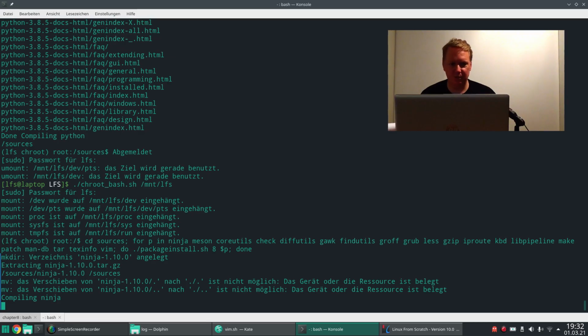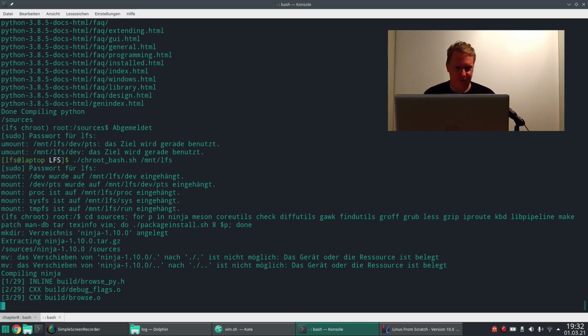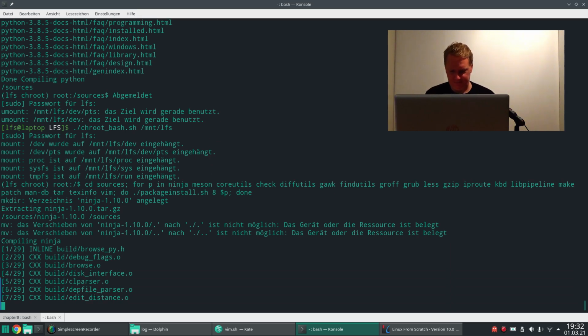Ninja is a build tool like Make. It's a more modern build tool. I know that it's, for example, used in the Chrome project. So that is a testament to its quality, of course.